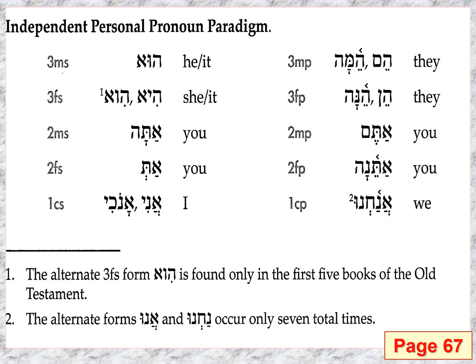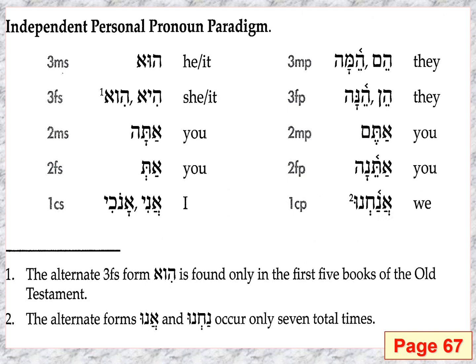There are two forms in the plural column. Hem, that's a hey with a tsere followed by a final form mem, or hema, with the tone syllable on the penultimate, hey with the tsere followed by a mem to close that syllable. There's a dagesh forte in that mem, and then we have another mem to open up the next syllable followed by a kamets hey. Hema, meaning they, masculine.